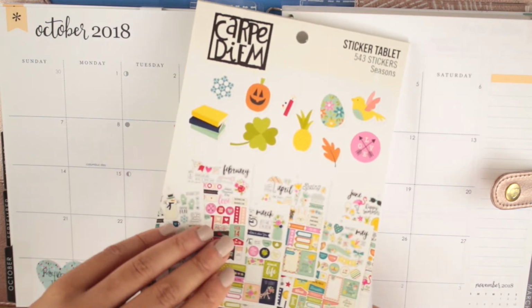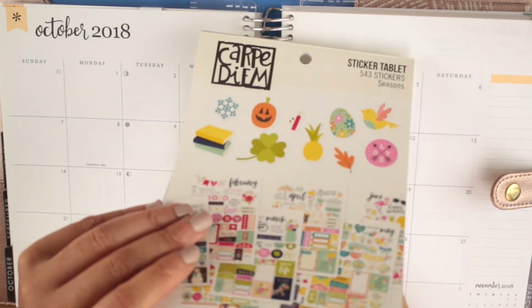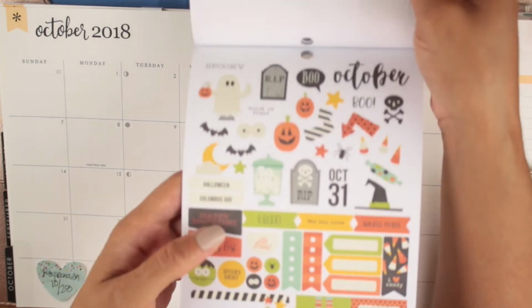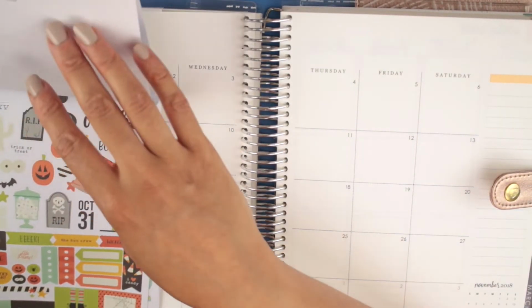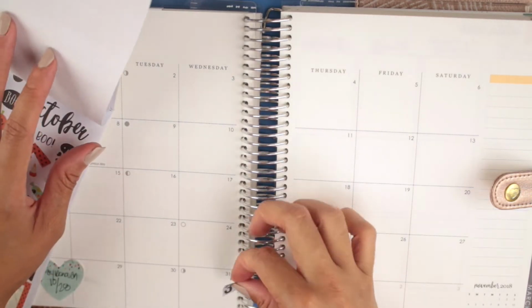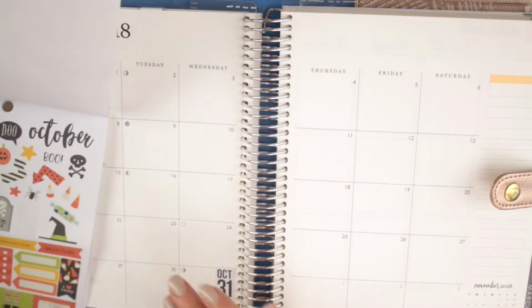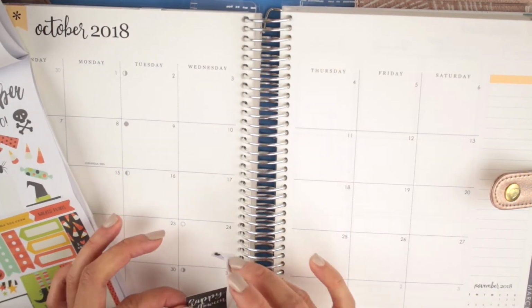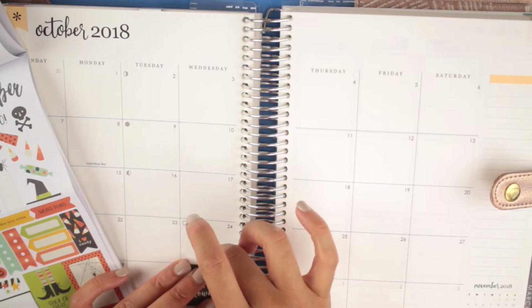This is super sped up. I mean, super sped up. I am using one of my favorite books, which is the Carpe Diem Seasons book. It's perfect for monthly. It's just enough stickers to fill out a monthly page. The stickers are not too big. There's also a mini version of this, so the stickers are even smaller. So if you have a personal planner, that works as well.